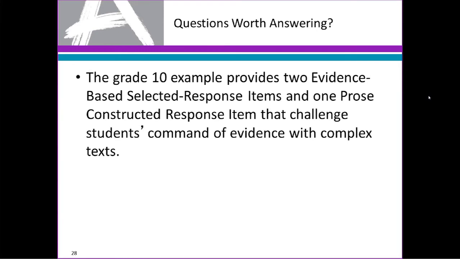The grade 10 example that we've provided is not a complete literary analysis task. I want you to be aware that we would write more items to fill it out, but we wanted to give you some examples of items. There are two evidence-based selected response items here and one prose constructed response item. To fill the task out, you would also see a technology-enhanced constructed response item and perhaps one or two additional evidence-based or technology-enhanced constructed response items. So let's move to the next slide.